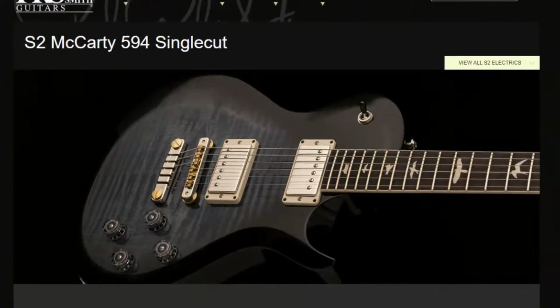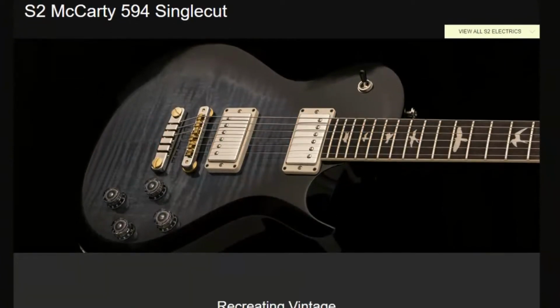So what I'm going to be explaining a lot today, in addition to playing and demoing this, is talking about the model itself, what the name means, where it came from. There's a core version of this guitar, which has gone up to about near the top of their biggest selling guitars now. The Custom 24 was by far, for a long time, their flagship model that outsold any of the other models. When the 594 came out, it almost instantly came up neck and neck with it.